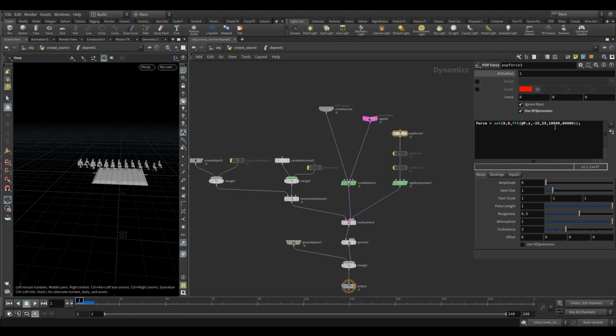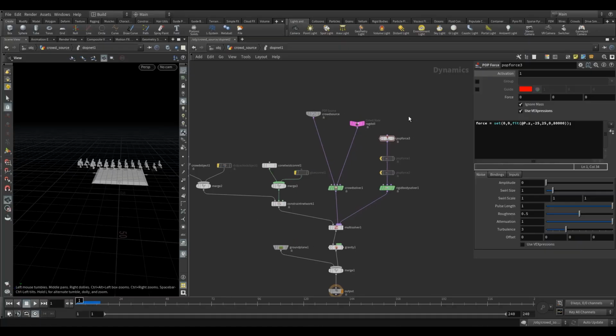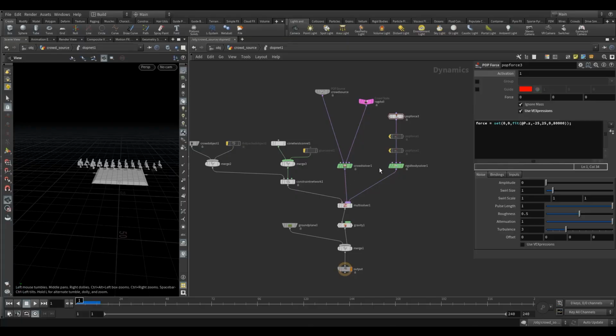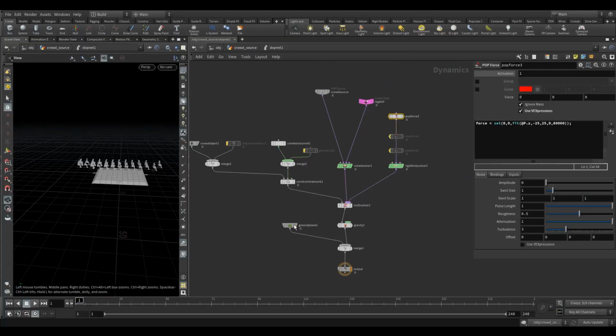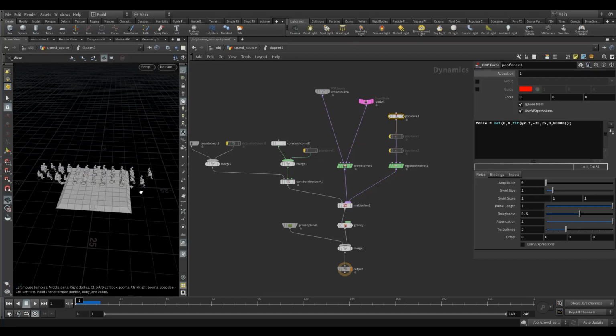If I drop this down to 0 here, the change will be more dramatic. Let me reset it. Try that again. Yeah, it seems like the ones at the back are going much quicker.